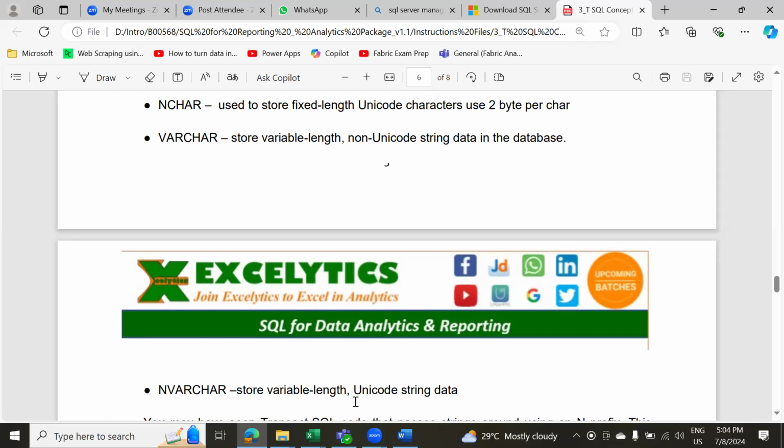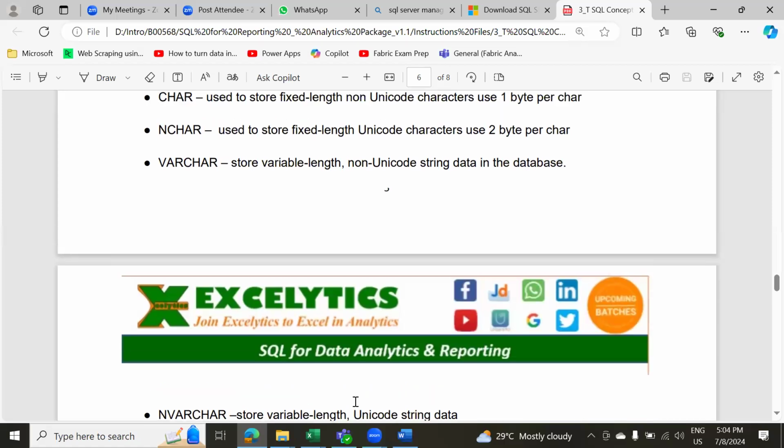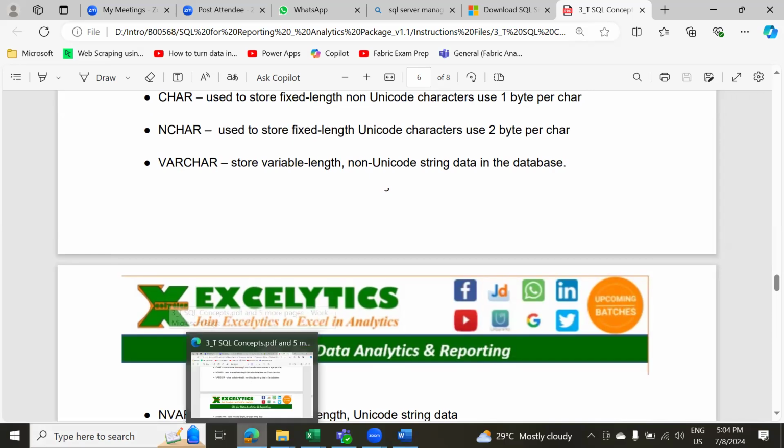Yeah, especially if you get a chance to work with people from Italy or France, Netherlands, Taiwan, Malaysia. In India, we are the shameless people that we never care about our regional language, but they speak in their own languages. Now, what if they want to store the data in their language? So we can't use char and varchar for that. There we use nchar or nvarchar because they are the universal languages. Universal codes can be stored. Am I clear with this?